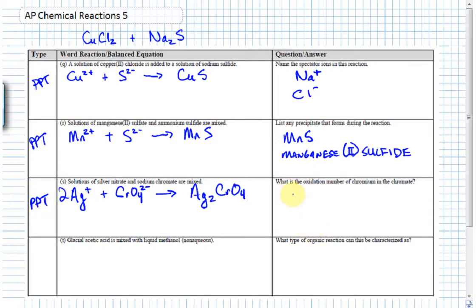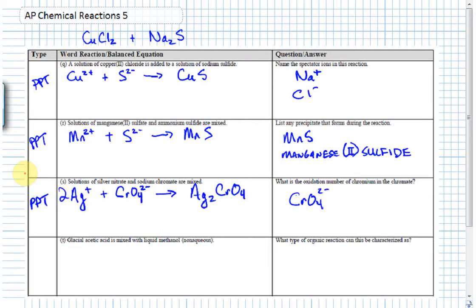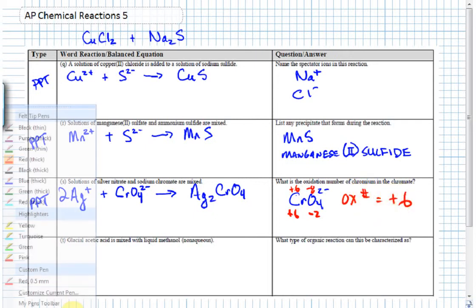What is the oxidation number of chromium in chromate? All right, so chromate. Write it again here. CrO4 with a -2. Let me change color here. Do a little bit of review of oxidation numbers. Oxygen, -2. Reference point, 4 oxygens give me a -8. Therefore, chromium must have an oxidation number of +6. So oxidation number of chromium equals +6. Bingo. We're good with that? Want me to go back to the blue?